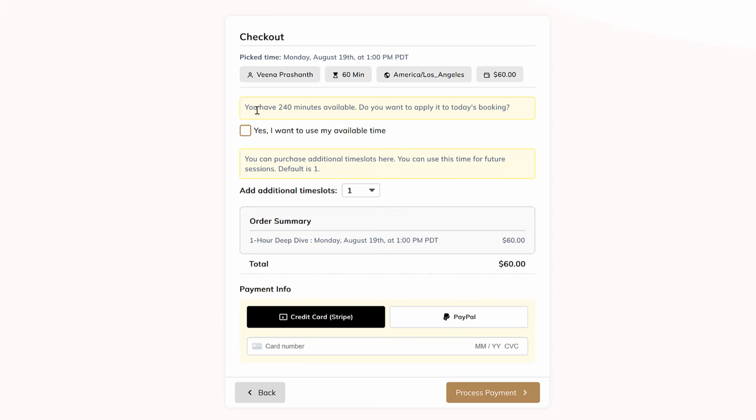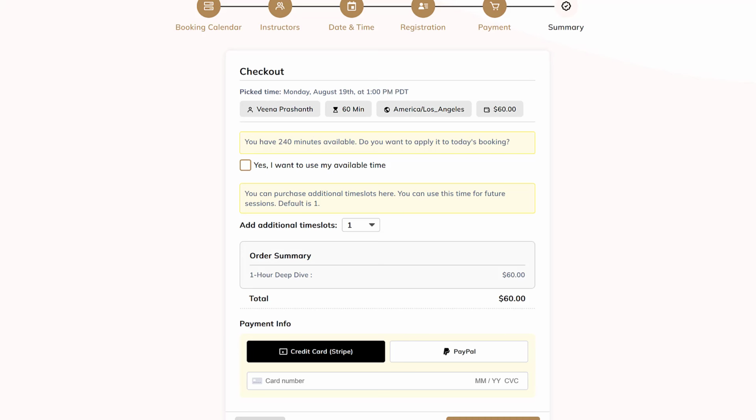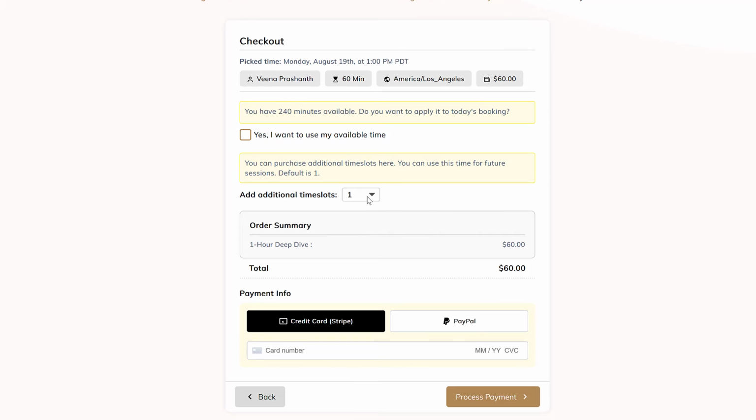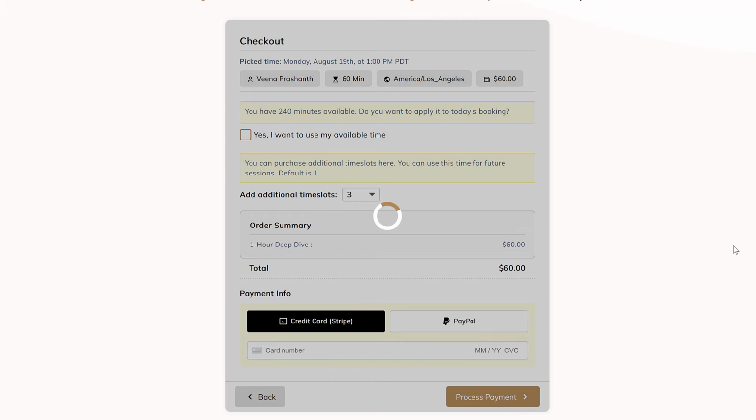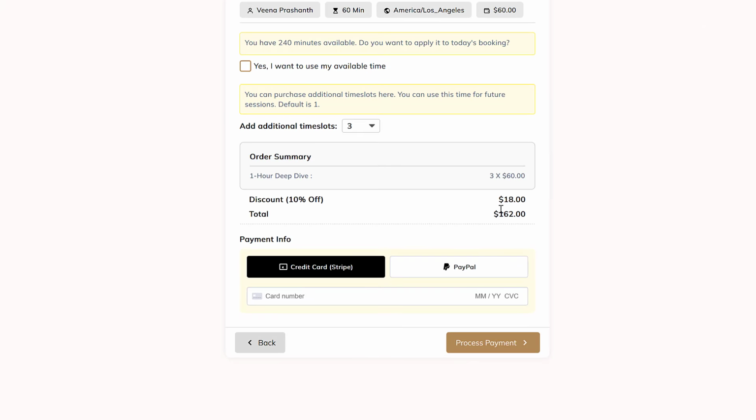So there are several options in the backend that you can enable. For example, if you want to allow them to purchase multiple sessions. So if they are purchasing 1 hour deep dive and you want them to be able to simply say, I want to purchase 3 more of these because I'm going to get a discount if I do it. They can do that. So they can select from the drop down how many calls they want and they can purchase it. You can also set an expiration time, and also show them that information to say this will expire after 90 days or after 1 year, whatever, right? So you can set an expiration so that the time they purchase is not forever, right? So you can do that too.